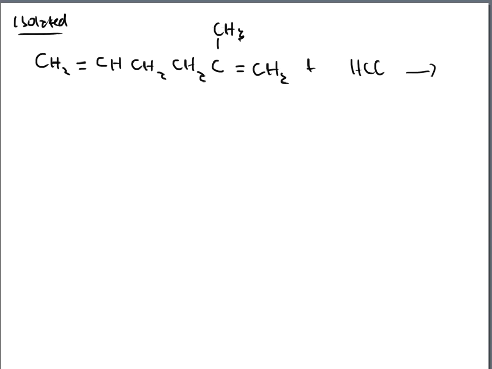But it's my job to figure out, if I'm going to react 1 mole of hydrochloric acid to this, where does it go? Does it go to the left-handed double bond or does it go to the right-handed double bond? Well, keep in mind, if a molecule is going to get attacked, and a double bond is going to get destroyed, then it's going to make sure that it's okay with that rearrangement, meaning it's going to break in such a manner that it frees up the most stable carbocation.